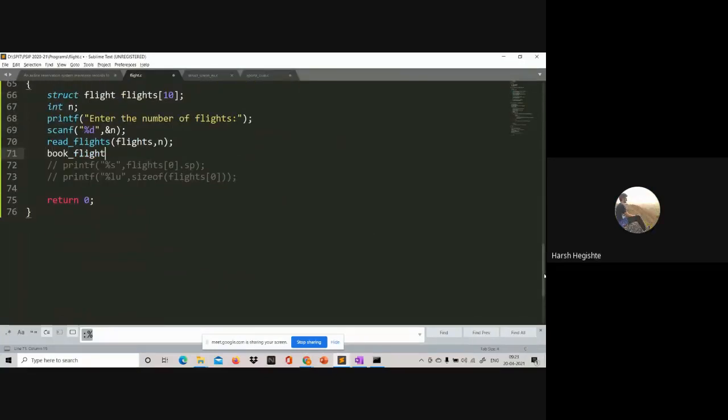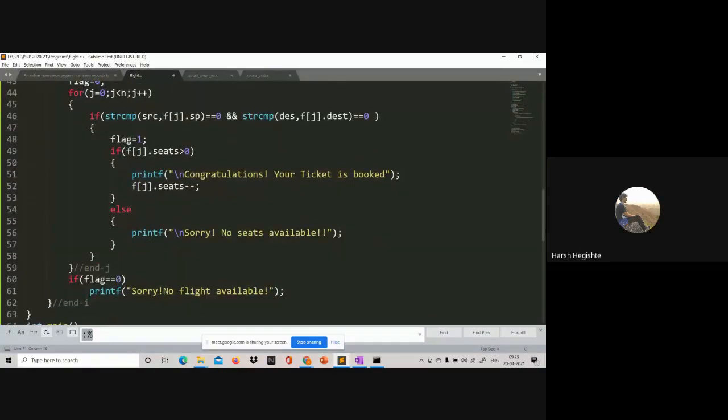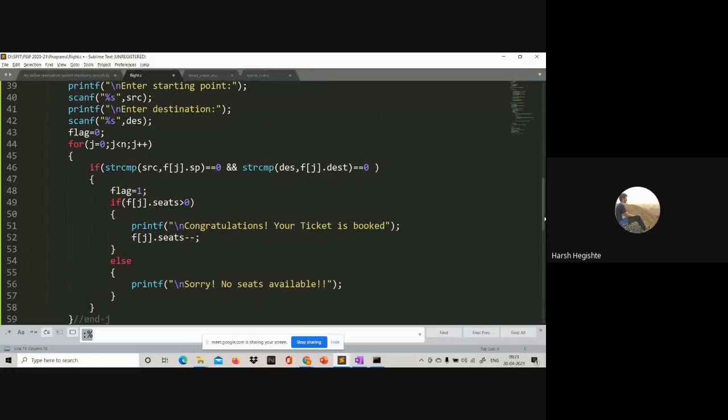Now, that if flag should be inside the J loop, no? Because you have to check for each iteration of flight. If we put it outside the J loop, then it will check only once, no? For each query, you are checking whether the flight is available in the database. If the flight is not available, you have to put that if outside the J loop.